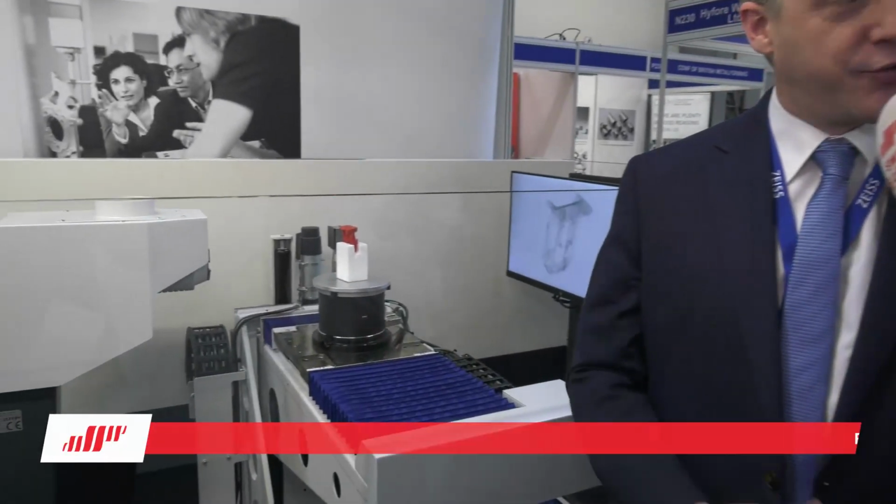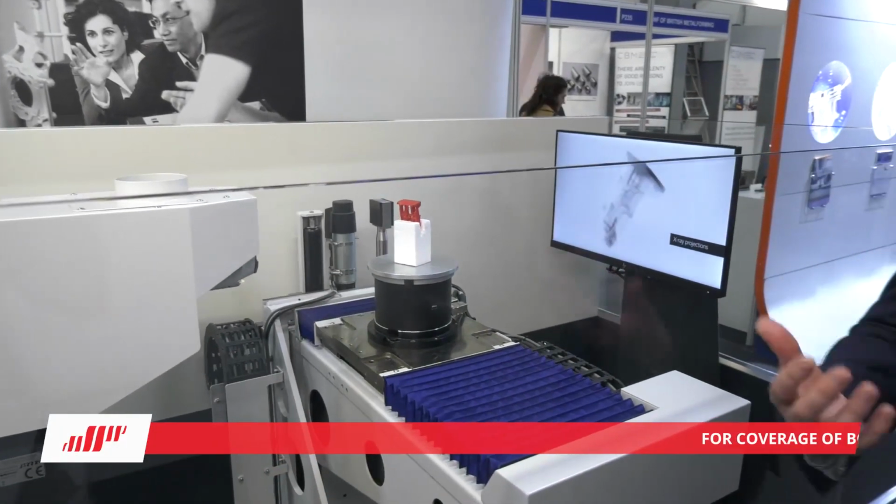We popped in to see the guys at Zeiss. Now if I'm thinking Zeiss, I'm thinking lenses, microscopes, metrology, but what's this? Well, this is part of that same suite, so you're right, Zeiss is known for precision imaging, precision measurements. Part of that suite is moving from looking at surfaces to looking at interior structures as well. So this is a CT scanner.